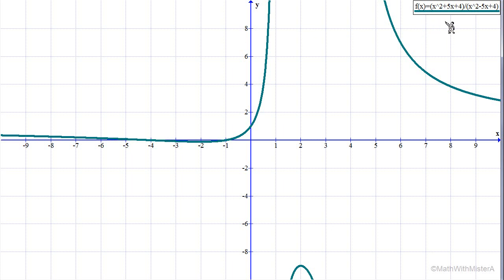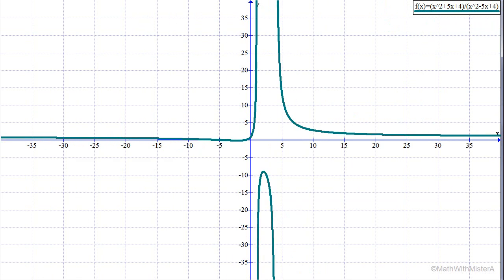Here's x squared plus 5x plus 4 over x squared minus 5x plus 4. And this is an interesting looking graph. It looks like, well, it's hard to really tell. Let's zoom out a little bit. Interesting. So we see some leveling off on the ends again. The graph is really broken up into 3 separate pieces this time. It looks like it's running upward with these branches, but now we have another loop going on down here. So what's the reason for all of this?